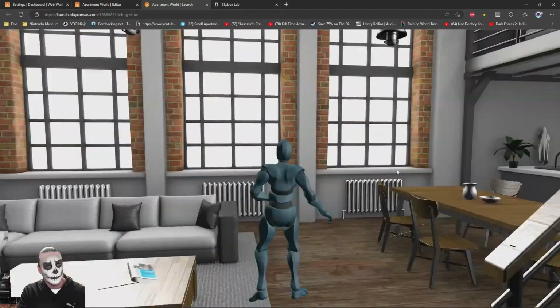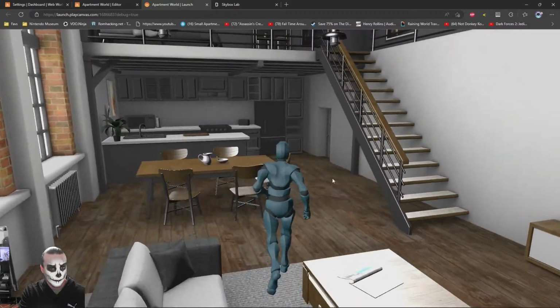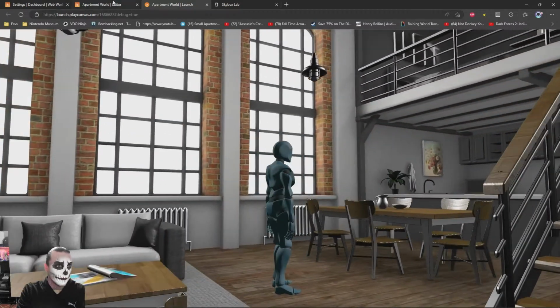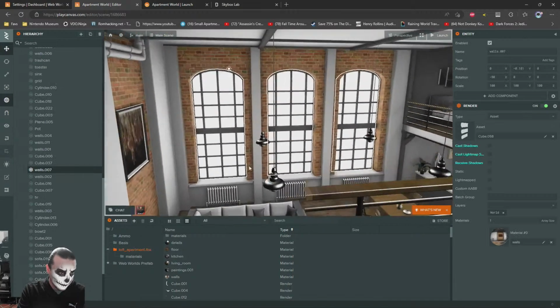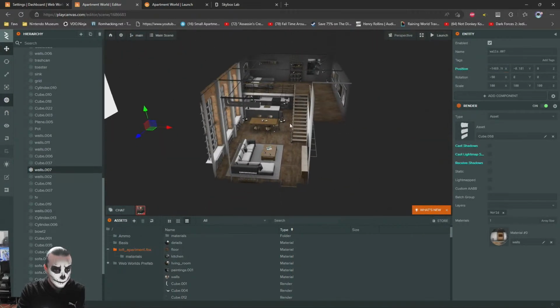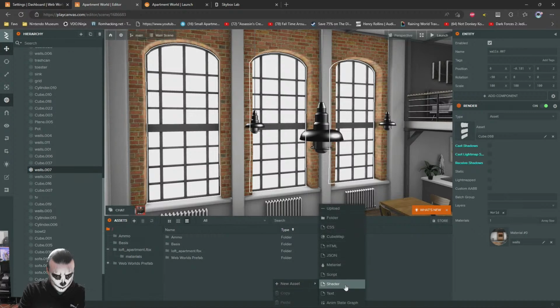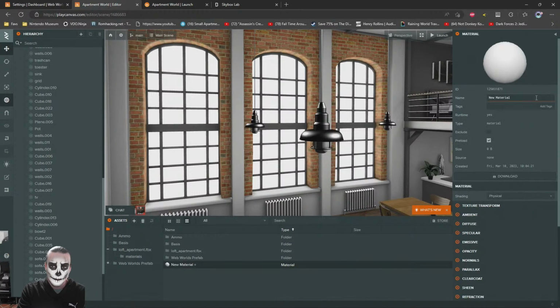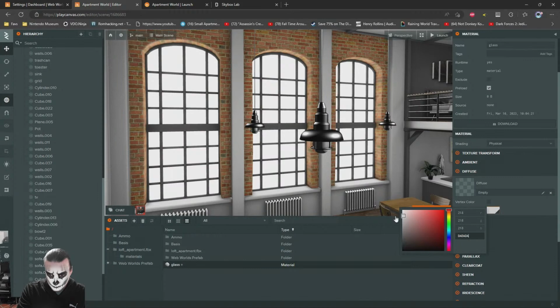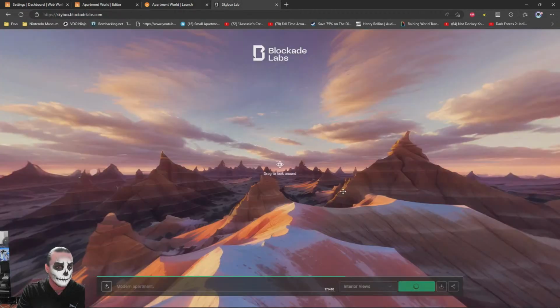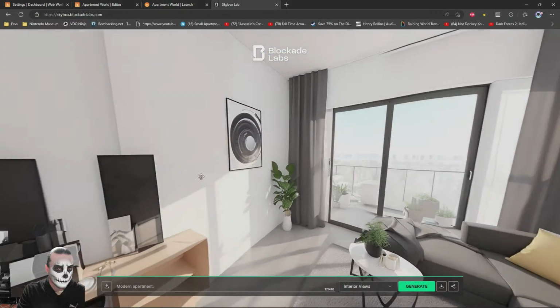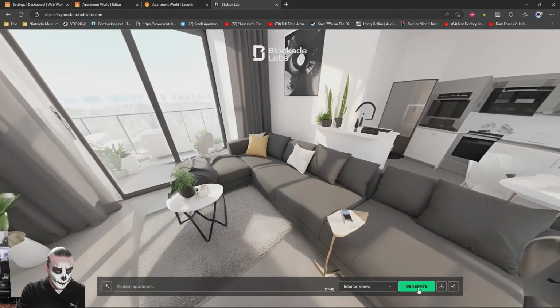Now, it would be overkill to even include that in here because I don't need an outside because of those windows. But let me see here. What if I select those windows? I could remove those windows or make them glass and put an actual skybox out there, which I might end up doing. If I did that, these would need to be glass. Oops, glass. I think this will do for my reflections.